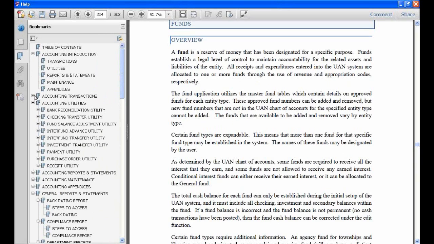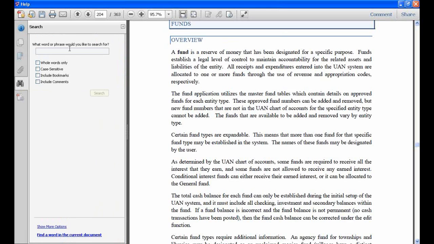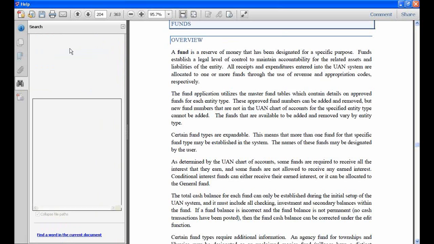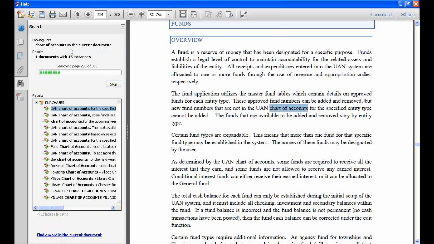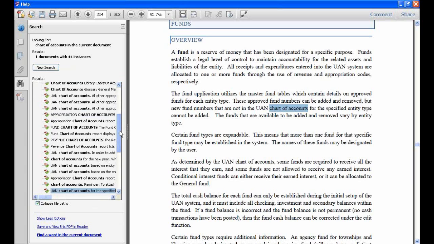By the way, here's a little extra feature. If you have this open and you're not really sure where to find the chart of accounts, you could use this Adobe search feature. Click on the binoculars. I can search for chart of accounts. That would find every place where the chart of accounts is mentioned.